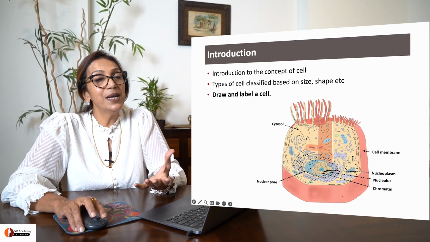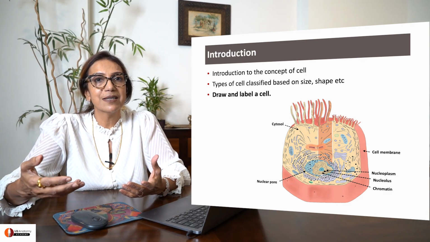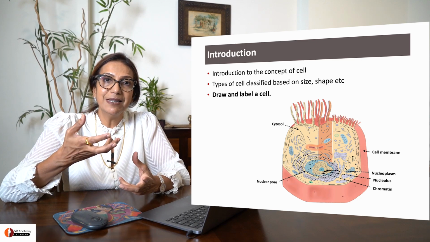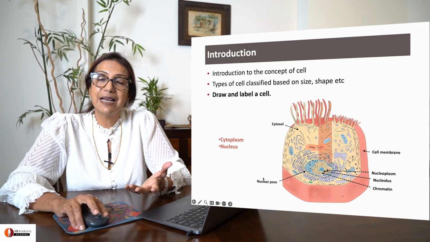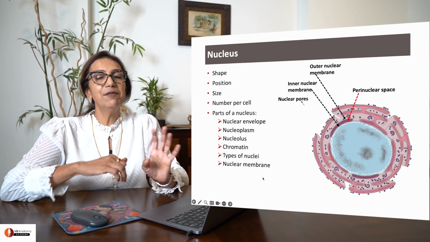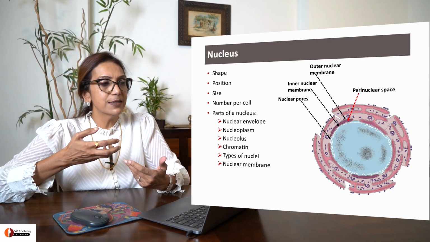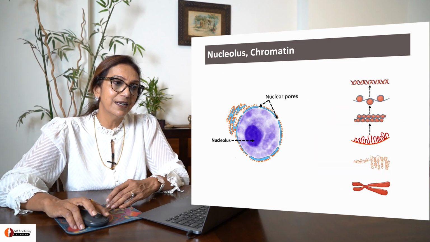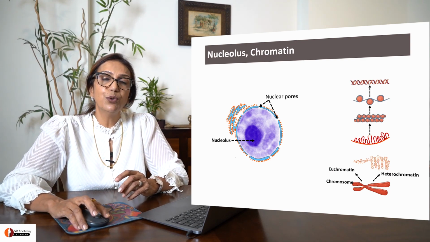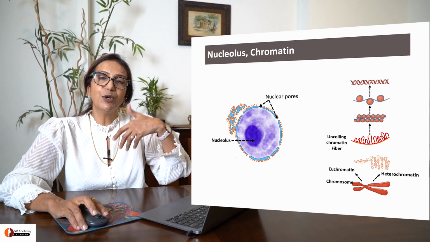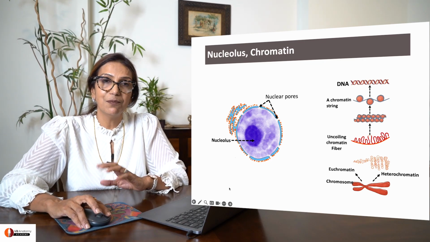Okay, so what will we discuss? I may ask you to draw and label the cell beforehand. You have been learning about the cell right from your school years, so I will ask you to draw the cell out of your memory. Then understand that the cell has a cytoplasm and the nucleus. Then we will discuss the nucleus in detail. What is the nuclear envelope, nucleoplasm, nucleolus, as seen here. And then we may discuss how the chromosome slowly unravels to form euchromatin or heterochromatin. It keeps on uncoiling the chromatin fiber till you have a DNA. We will discuss that in brief.